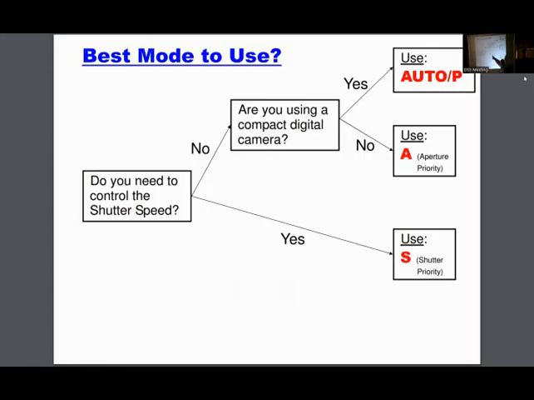If the answer to this question is yes, I'm going to use shutter priority mode because I want to control the shutter speed. If the answer is no, I don't care about the shutter speed. I'm just taking pictures here and there. Okay, fine. So, are you using a compact digital camera? Yes or no? Well, if you're using the Fuji, any of those cameras, the answer is yes. So I say, sure, go ahead and use auto mode or program mode, okay? However, when I first got those cameras, I realized that doesn't work. I'll tell you later. So if you're using a full frame camera, I think you need aperture priority to control the depth of field because the camera will tend to ignore it, thinking you're a 2D photographer, doesn't know you're doing 3D. So this is my main flow diagram.